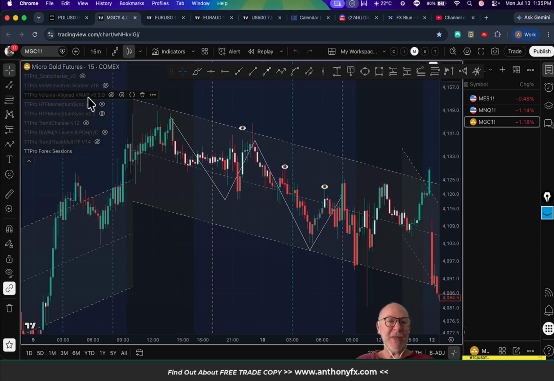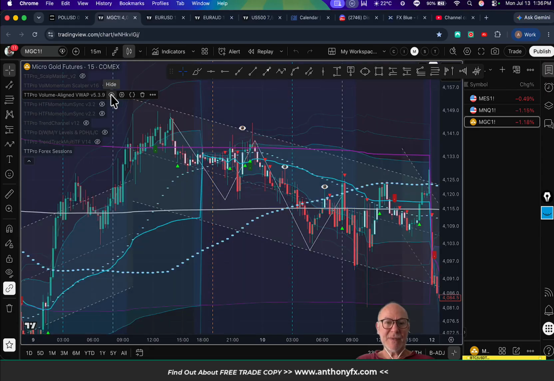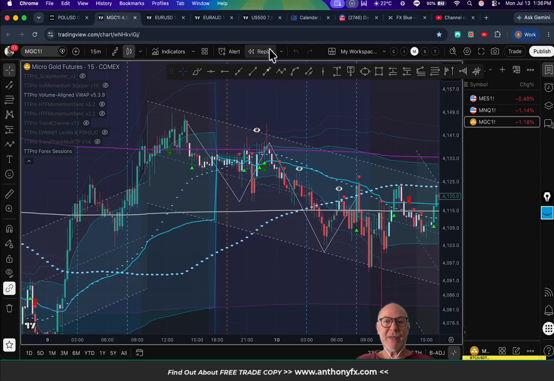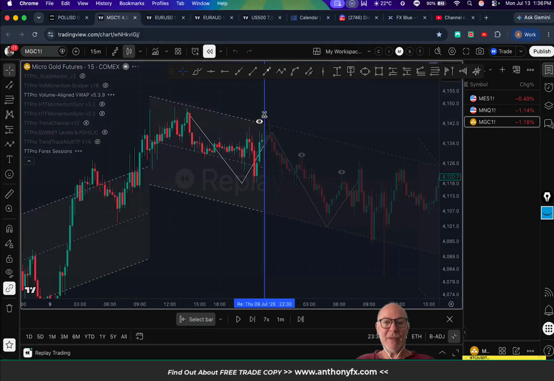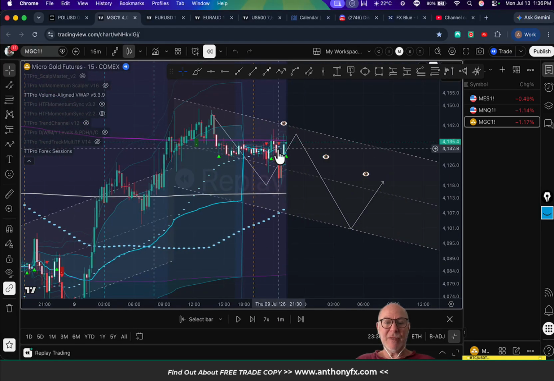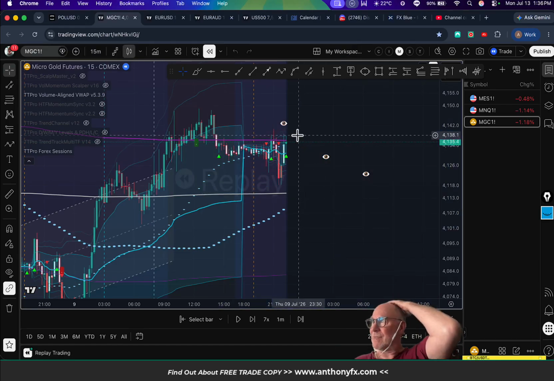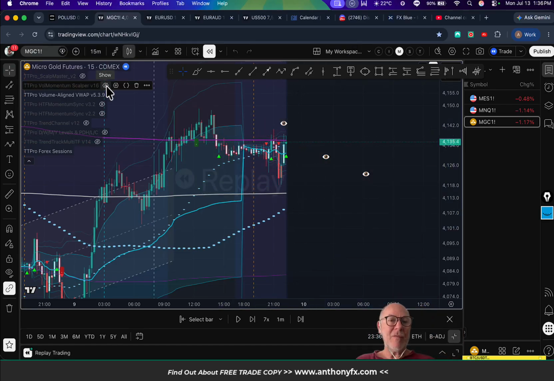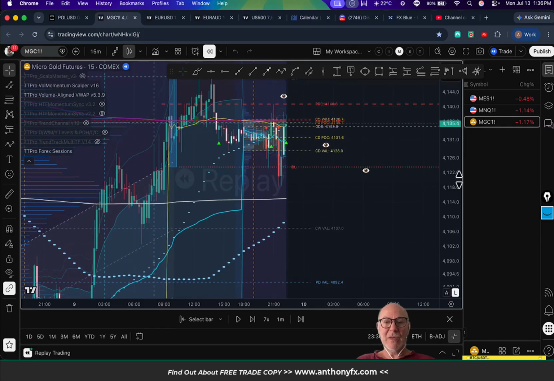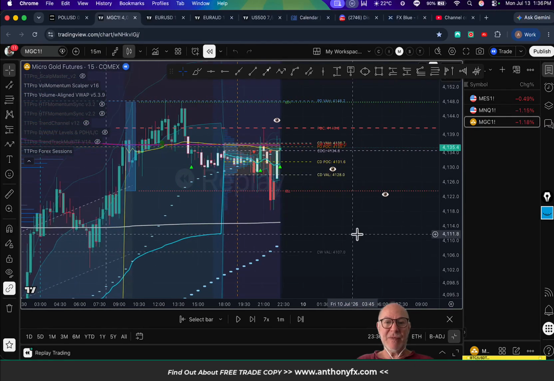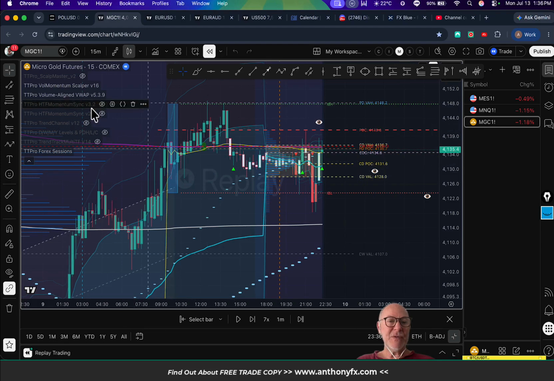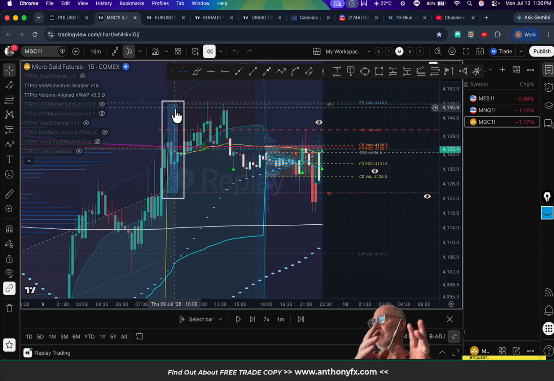Now, here's the thing. There's a couple of things that I'll show you. This is our VWAP. Let me just take it back to here, and I want to explain something. The VWAP gives you all these lines here. Now, VWAP, volume weighted average price, and volume profile. I like the 5-minute chart, but let's just stick with 15. Now I want to show you something. These two indicators, see this shaded zone? This is something that you can run with, guys. This is how to trade gold.